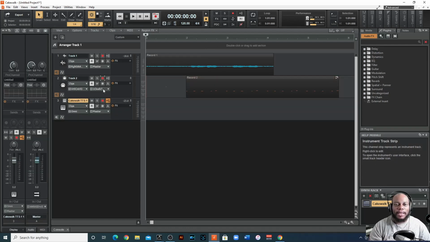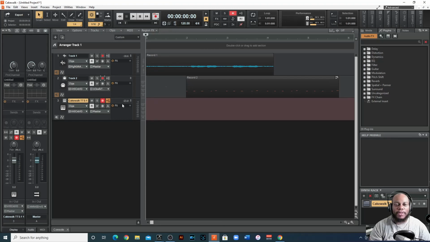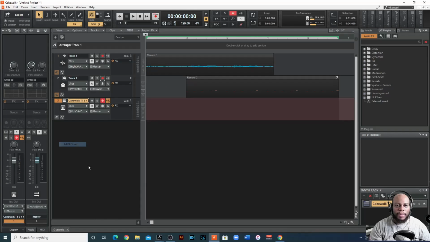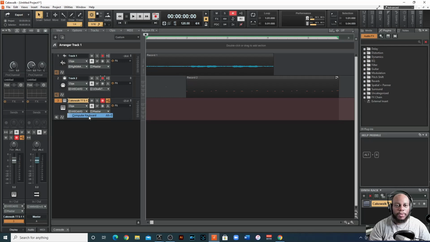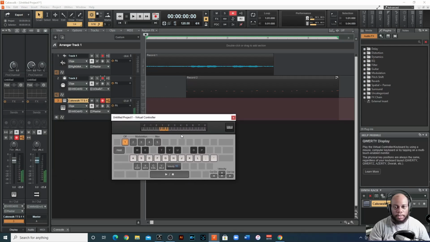All right, the last step, recording to the instrument. Now, to set up the instrument, basically, depending on what channel you have it on. So let's go here, and it's set to the virtual controller. I'm going to do MIDI Omni. Set it on MIDI Omni. So input, virtual controller, MIDI Omni, which means it's going to come through all the channels. And then I'm going to go back to my virtual controller. Let's do computer keyboard. And it's probably going to be the same sound. It's the exact same sound as we did before.